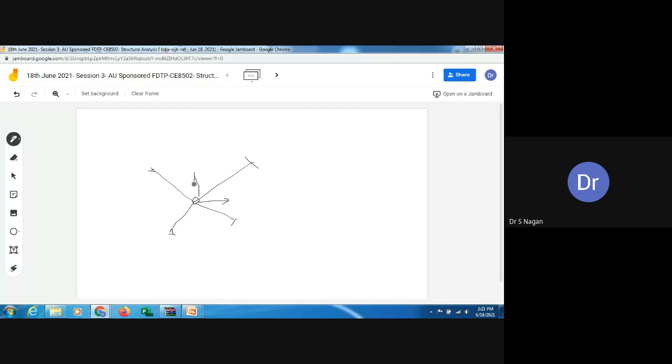This basic fundamental thing we need to teach our students: which joint can undergo both displacements, and which joint can undergo only one displacement, either horizontal or vertical. We need to teach this clearly before proceeding to the analysis of trusses. Say you have a tripod-like truss like this. Here I may have a hinged support, here a fixed support, and here a roller support.